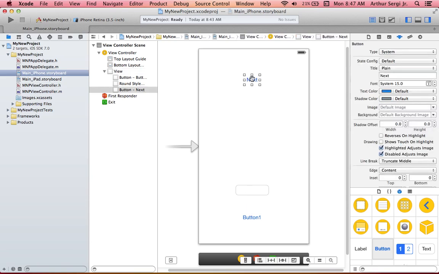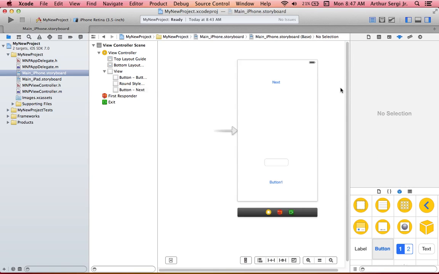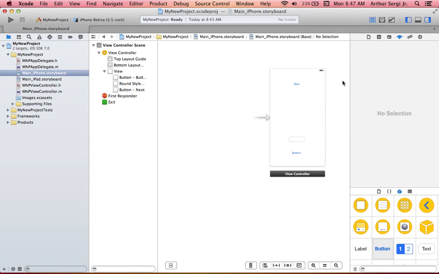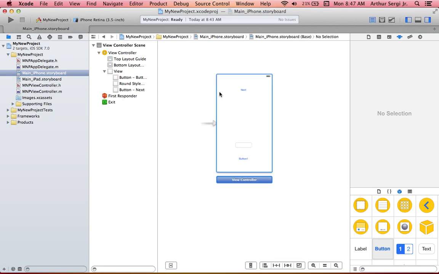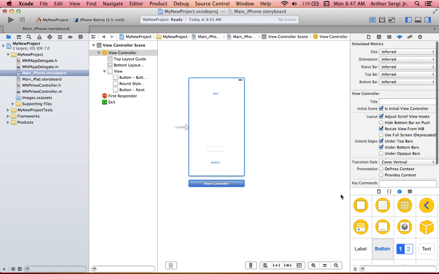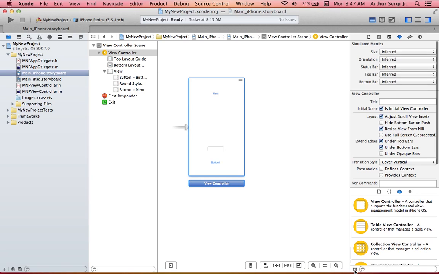We'll center it with the other one. Now, we're going to just minimize this a little bit, not too much. You can do that with your keypad. And we're going to see if we can move over here a little bit. There we go.